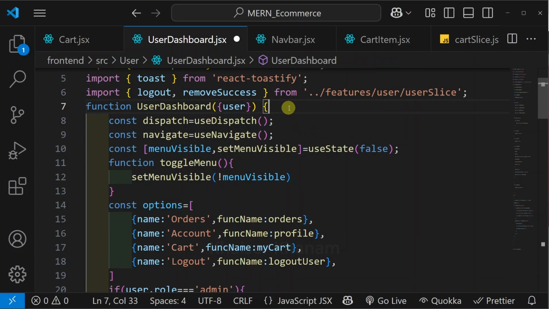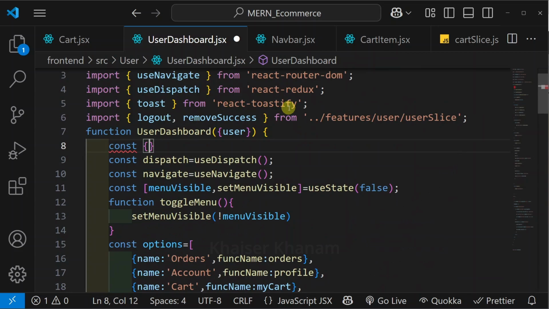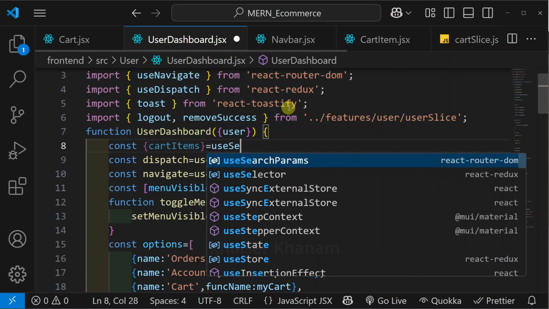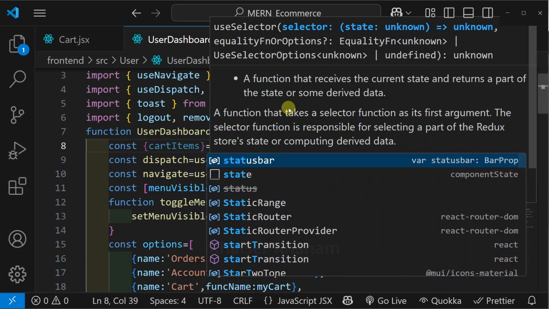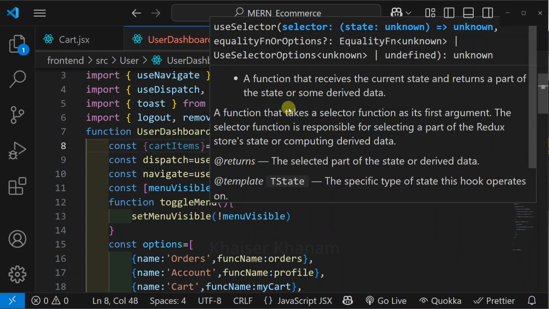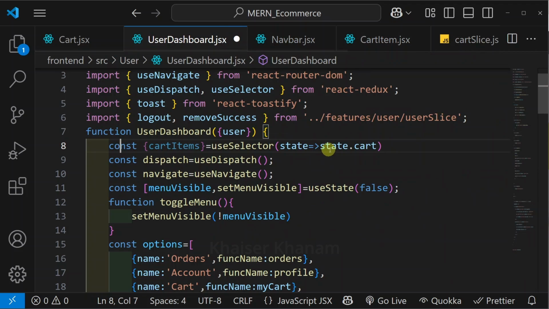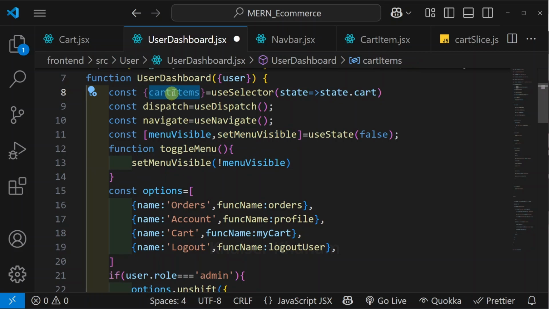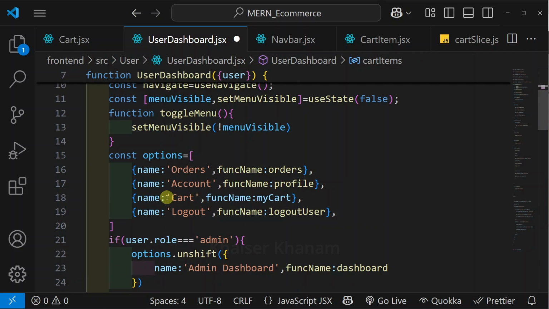So below this, I'm just going to access cart items. Cart items is equal to use selector. Here I will be passing state.cart. So from cart, I'm just going to access cart items. Now how many items I have inside the cart, that also I have to render.